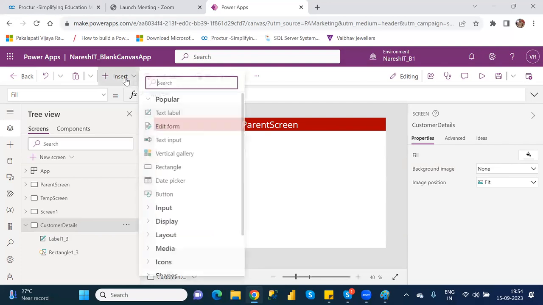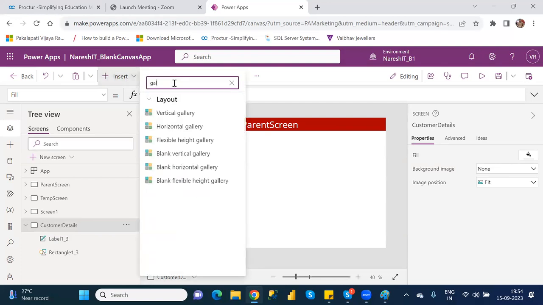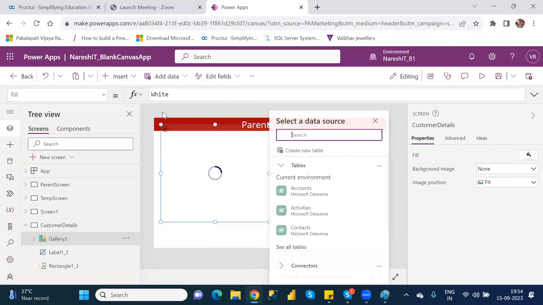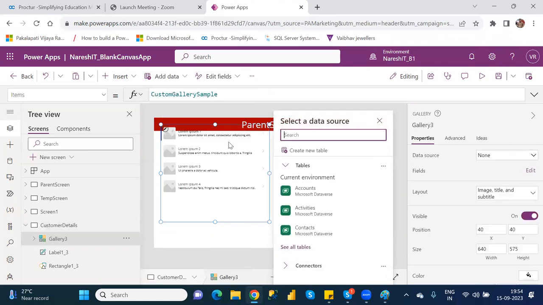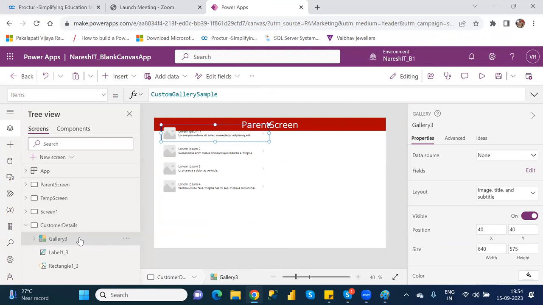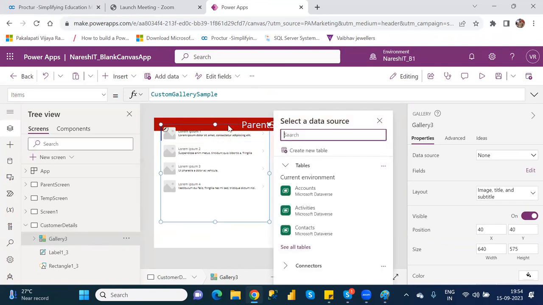So that is the difference between the gallery, vertical gallery and blank vertical gallery. Most of the time we have to use vertical gallery only. Select this one. If it is horizontal also, you can take the horizontal one. Understand?